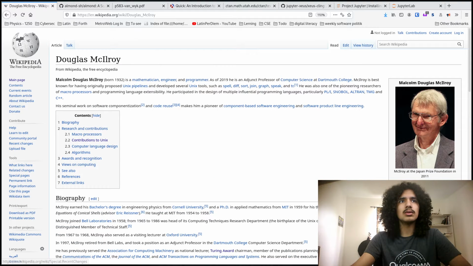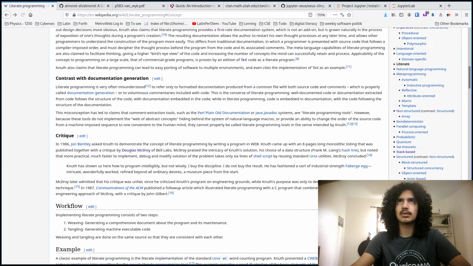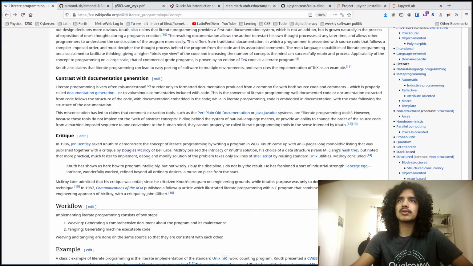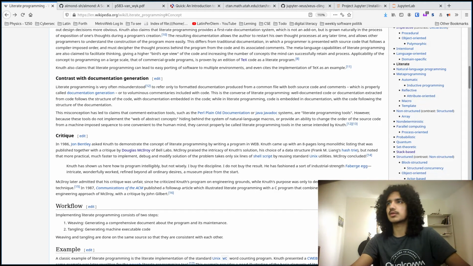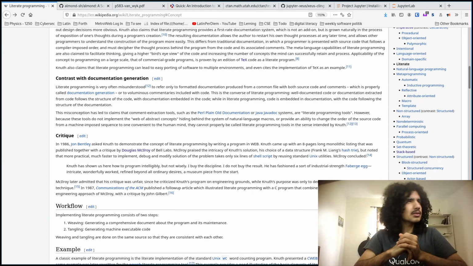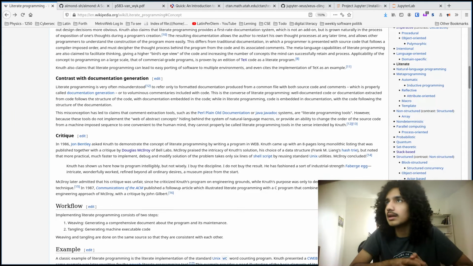Regardless, he published a critique, but he noted that a more practical, faster-to-implement solution was only 6 lines of shell script. But the thing is that it doesn't really matter if it's 6 lines of shell script or 8 pages of whatever it was, Pascal.